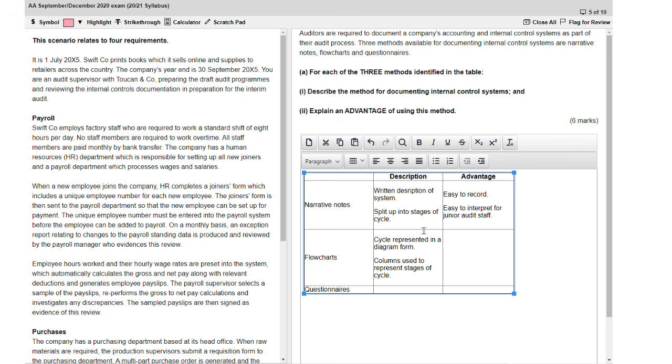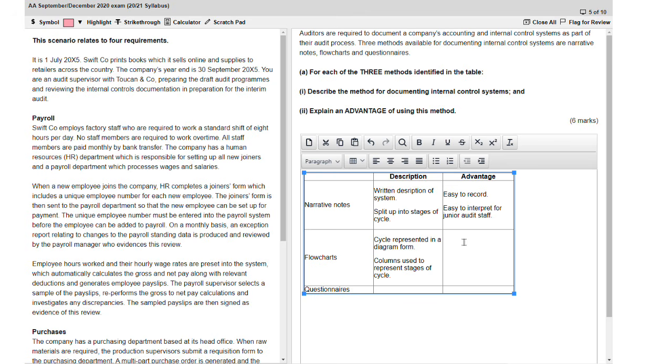The problem is they're harder to prepare unless the staff are trained. So the audit staff may not be able to prepare or interpret unless properly trained. Oh, that's a disadvantage, isn't it? I've done the one thing I mustn't do. That's a very silly point, so I'm going to cancel that point, as you must in the exam, straight away.